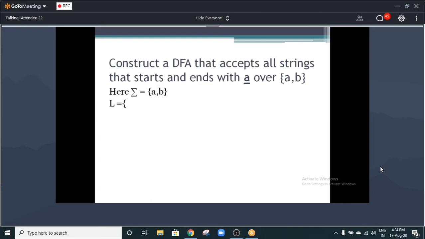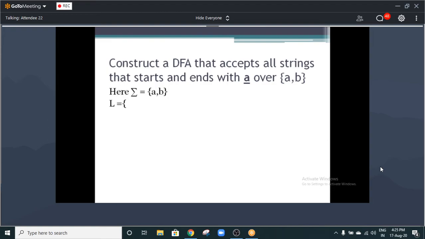Okay. I'm getting so many answers, but I got only a single answer which has the string A. So can we have a string A? A single A is valid for this condition. If I have only a single A, will it be valid for this particular condition?